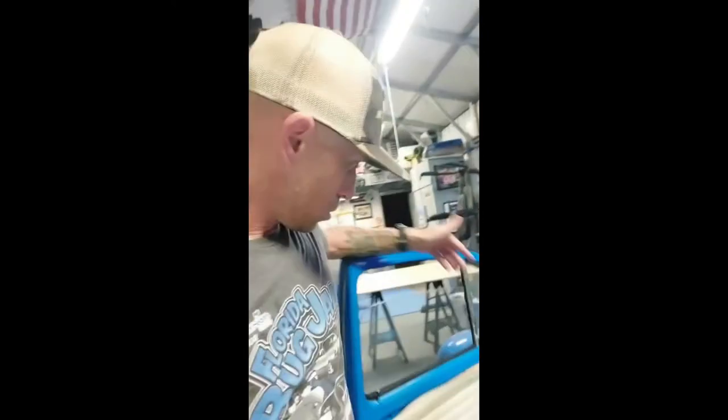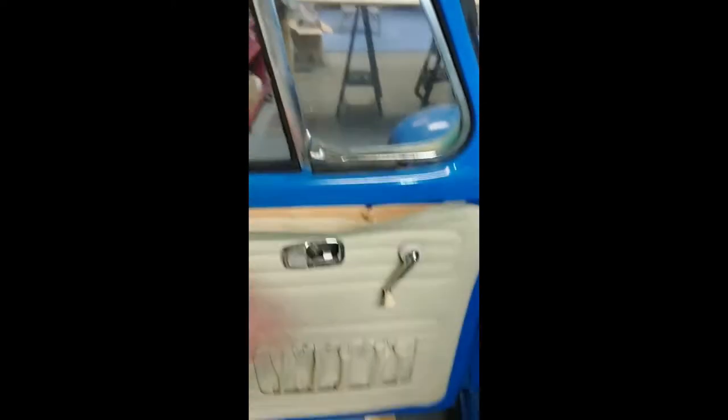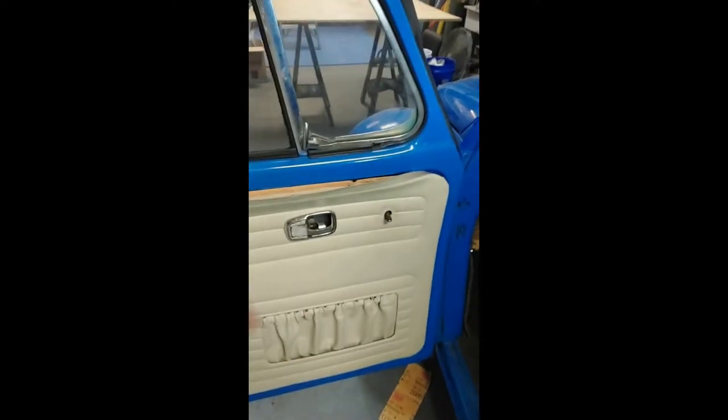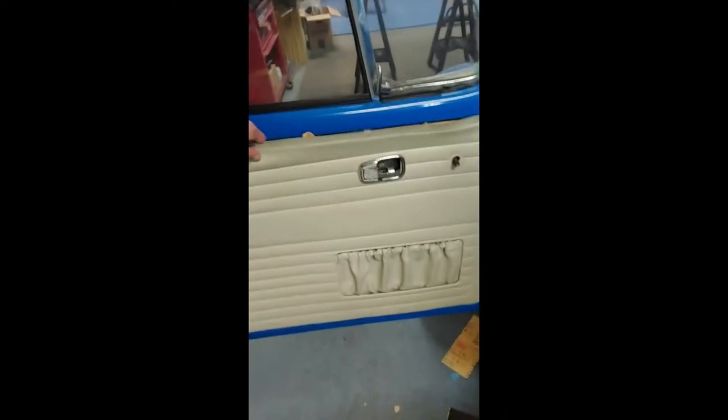So, you probably clicked on this video because you saw that I'm doing door panels. Interior door panels on the bug. I've been dealing with these ones falling apart for some time now, and I'm too much of a perfectionist to even let this go or do anything with the door handle. So I'm going to be redoing these in a way that most people wouldn't do it. That's what I'm here for, try and be unique, do stuff that's a little bit different. So follow along, and maybe you can use this technique. I think it's going to be a good one, and I've never seen it done before, so let's see what happens.